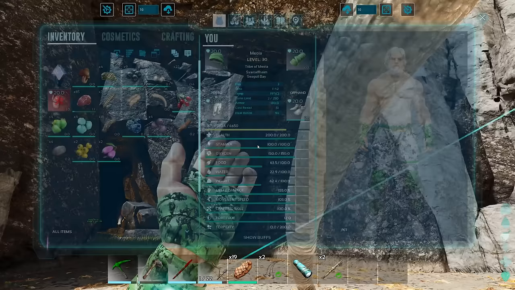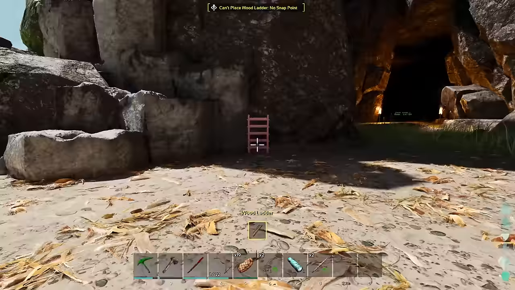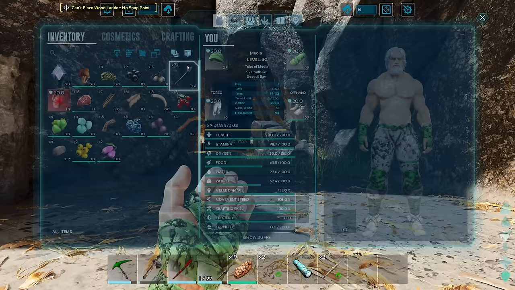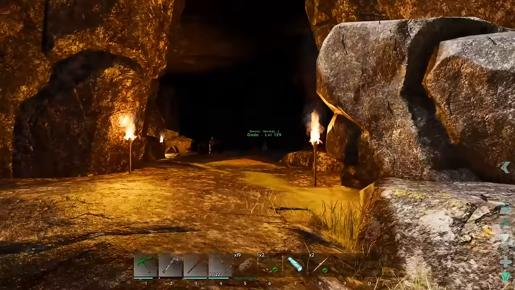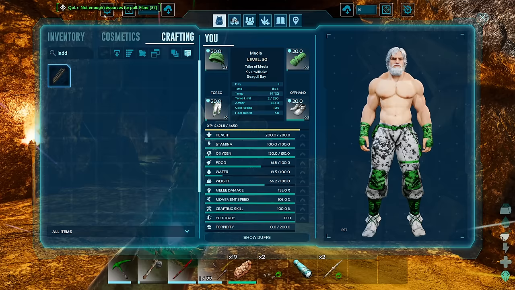In fact, I've got some ladders right here. 7 of them. And as expected, I've got to stick them on a foundation. The reason I came out here to get fiber was so that I had enough resources to craft one of those up. So let's see if we've got the resources in the base. We do. I'm just going to craft up a wood one. I don't know how many ladders it's going to take to get up there either. Probably a few.